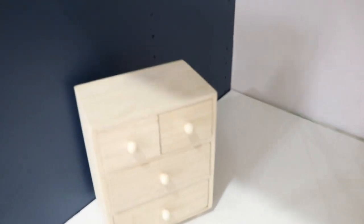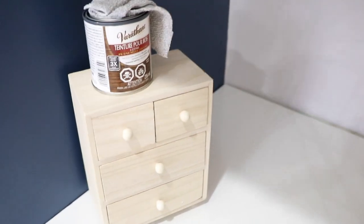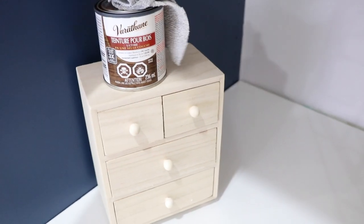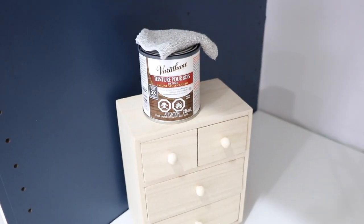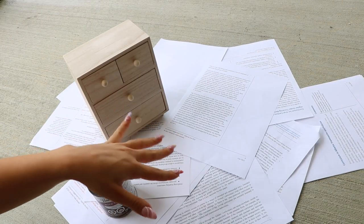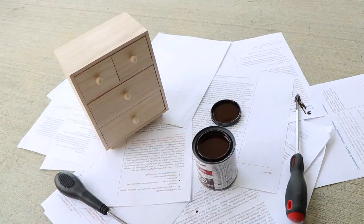So I have this little jewelry box thing that I bought from Michael's, and I'm going to be staining it because I don't really like the color that it is right now. So I'm just going to be using this stain and this old piece of a sock. I'll take you guys outside and show you how I'm going to do it. Okay, so I'm out in my yard now. I just laid down some paper. This is recycling. So I'm going to open up the stain and get started.